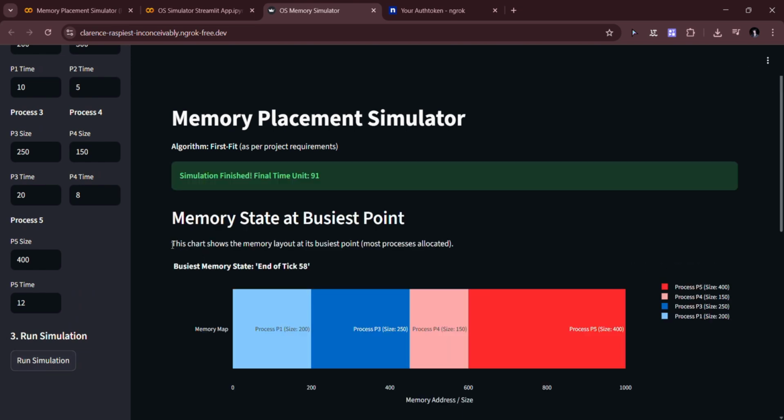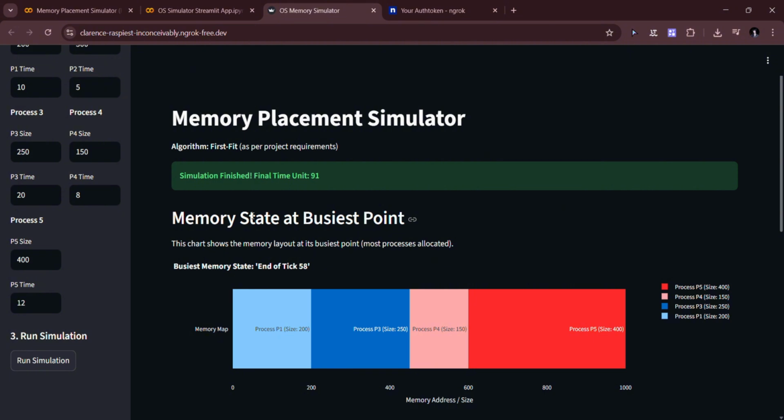As you can see with the difference here, the final time unit is now 91. So this is our final observation. The process and memory were identical, but the total time jumped from 35 to 91. This is because compaction and coalescing are system overhead.